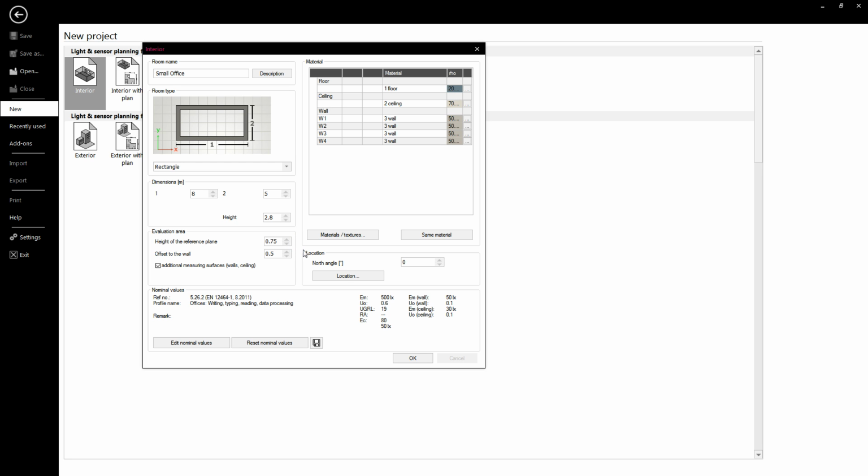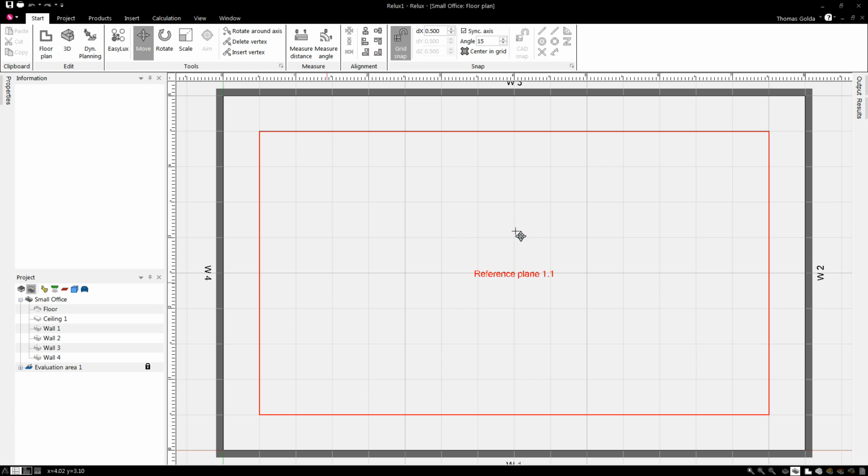We've got everything. In terms of location and north angle, we don't need that because we consider there is no daylight included in this project, so we just consider it pure. It's just a room, straightforward, without any windows or any calculation of the daylight part. So let's press OK, and we have that room.